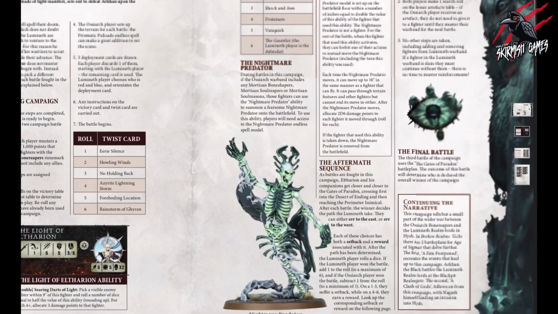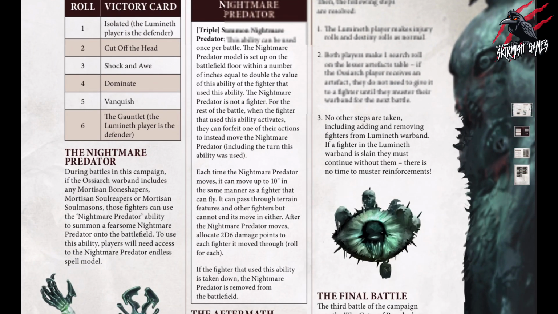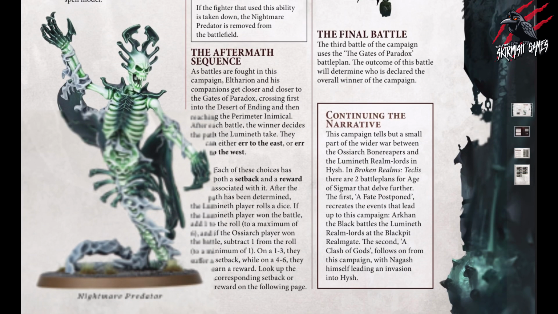And then you'll see on this other page here, we've got the victory cards and conditions, and then you've also got this edition called the Nightmare Predator, which brings in this really cool model that's from the Endless Spells packs of the Ossiarch Bonereapers. And that's such a great pack. It comes with this kind of bird, and then you get this other kind of floating pyramid. I think this is probably one of the best looking spell packs that I've seen. I haven't looked at them all, but for the ones I have seen, this looks great.